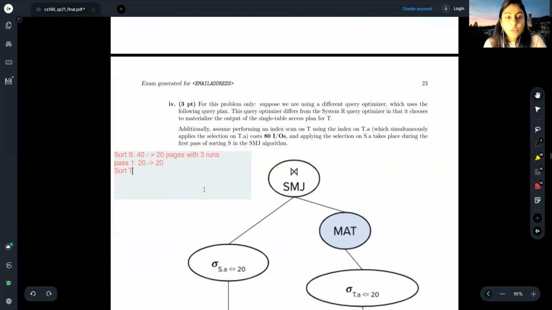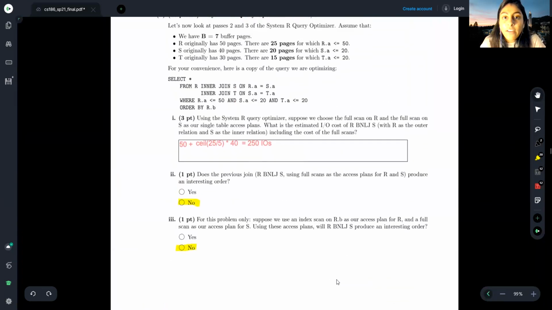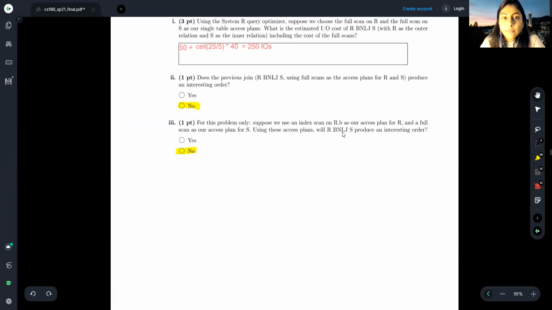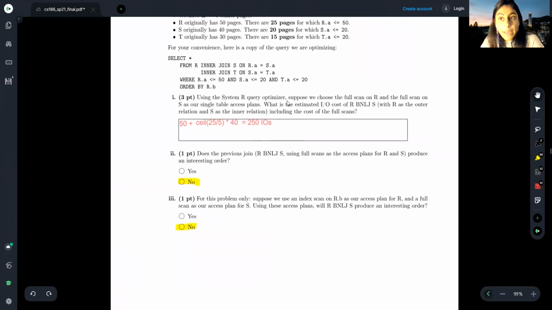Now we're going to go and sort T. So the scan of T, as it says here, costs 80 IOs. So we're going to be reading in 80 IOs. Okay, so when we do the selection pushdown of T.A is less than or equal to 20, that only leaves us with 15 pages.